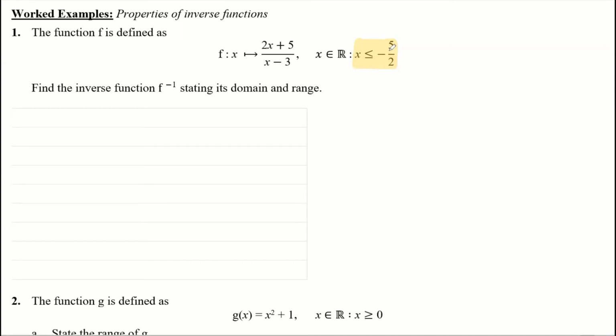Now, these rational functions can be quite tricky, but the first thing to look for is what's going on in the denominator. In the denominator, we can see that if I substitute in x equals 3, we're going to get a singularity. So we have a vertical asymptote at x equals 3. And you can always find that by just imagining what would happen if that denominator was set equal to 0. Okay, so we have a vertical asymptote.